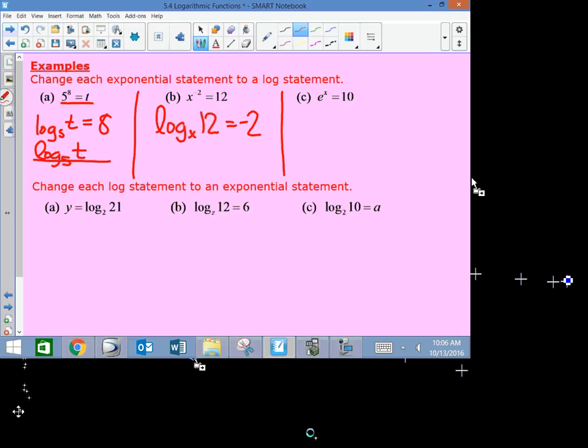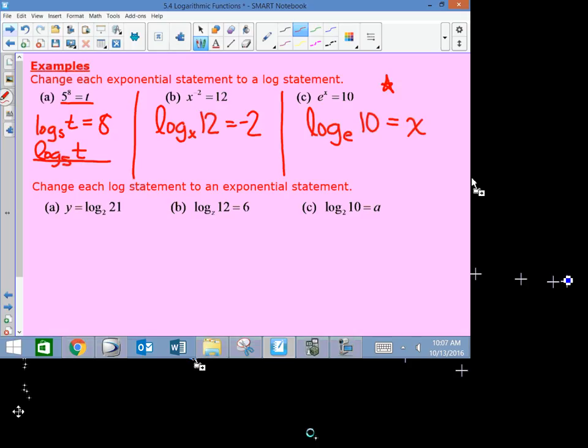Okay. Now, e. Have we talked about e? Yeah, we talked about e when we were doing exponents. Okay. Yes, Alexa, go for it. Base e. 10 equals 10. Okay. So read it to me correctly. Log base e of 10. Okay, log base e. Nice.